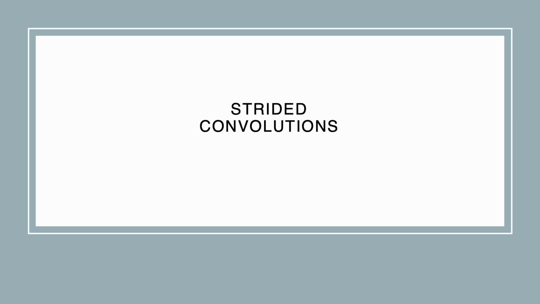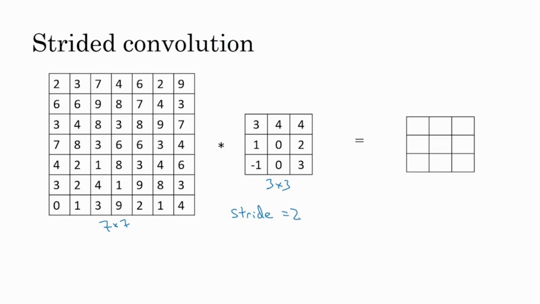The first topic we'll be covering today is strided convolution. Now, what is strided convolution? You can basically understand that it is a very simple concept in which we are taking more than one step in moving a filter. So let me show you how it works. Imagine this is a 7 by 7 image with a 3 by 3 filter. Now here we are defining a stride as 2.